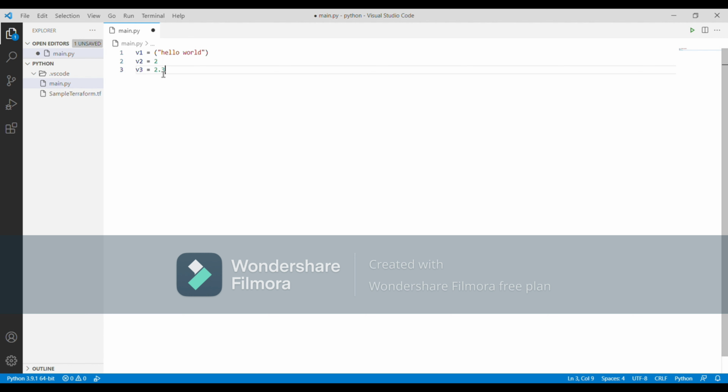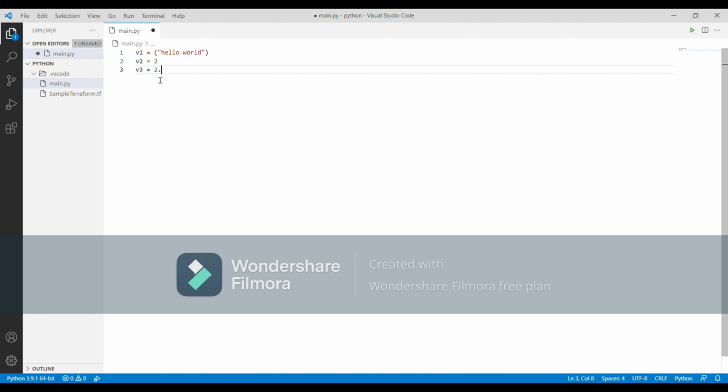And 2.3 is a float, as floats are nothing but decimal numbers. So we can say that 2.3 is a float in Python. Now we have learned about strings, integers, and floats. In later parts of our course, we'll be learning about string formatting.